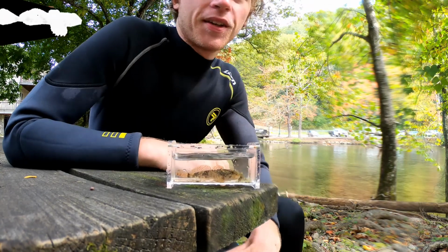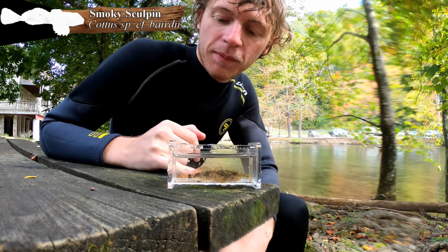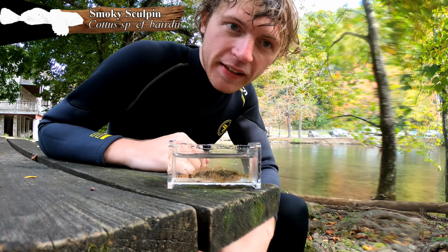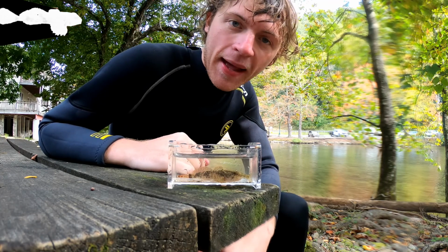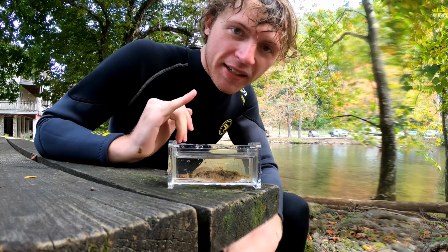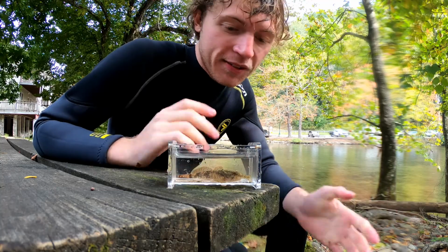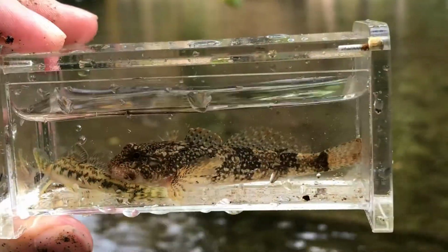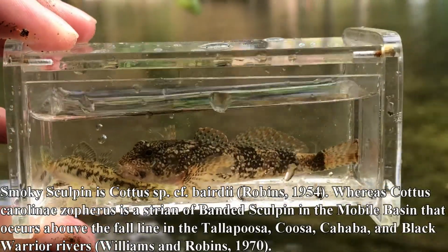All right, so here's a Smoky sculpin. I meant to get the catch on camera, but just before I saw it, the camera started going like, I can still hear it in my ears, oh my gosh. And yeah, the camera was malfunctioning, so we didn't get to see the bite. I tried to eat the split shot like at least 5 times before eating the actual bait, surprising. But yeah, apparently, I think the Latin name is Cottus zolteris, maybe?